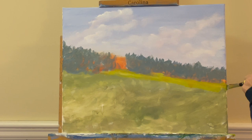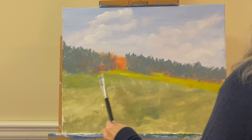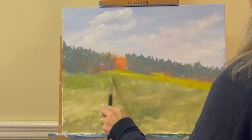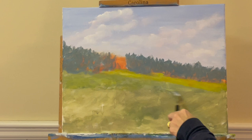And then I'm going to add a little bit more blue to this color, and start to make a little area that's a little flatter toward the back. So when the grasses get closer, they're going to be dark down in the corners, and they're going to get a little bit darker. Everything's fairly close in this painting, so I don't want too much to get lost, keeping some of the blue color here. And I know right now it looks like craziness.